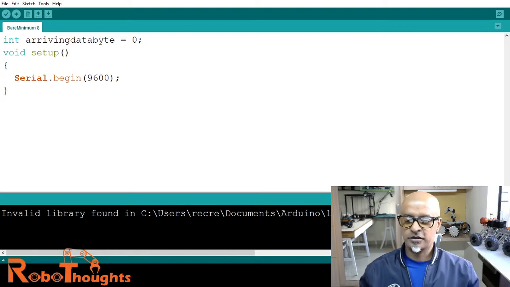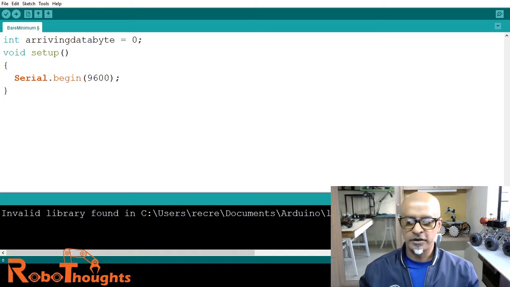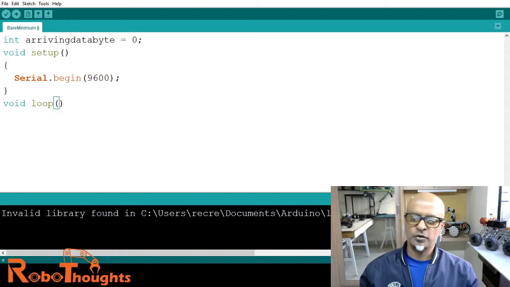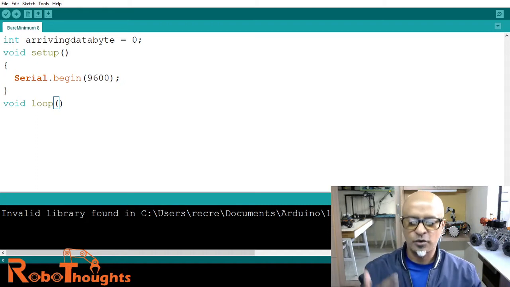And then let's come out of the bracket, close the bracket, and set up a void loop, open parenthesis and close parenthesis. The loop function basically executes the code repeatedly.